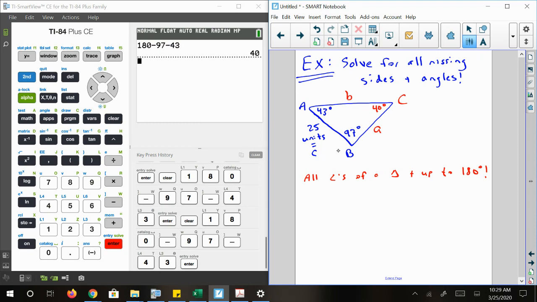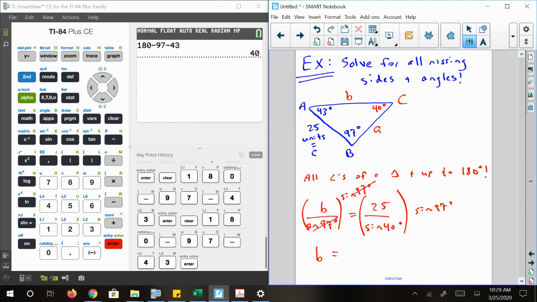B. Okay. So I'm going to go ahead and write out a statement here using the law of sines. Side B divided by the sine of angle B is equal to side C divided by the sine of angle C. Okay. And the only thing that I need to do to solve for B right here is multiply both sides by the sine of 97 degrees. Okay, that's going to cancel this out here, and it's going to give me an answer for side B when I'm finished.